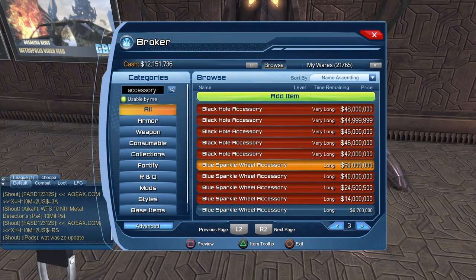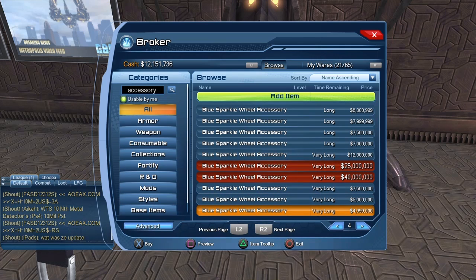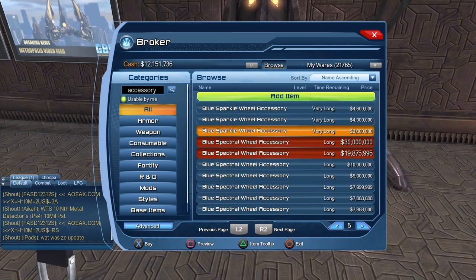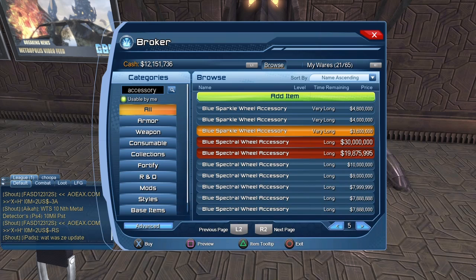There's the blue sparkle wheel accessory. Well, last I checked, it went down to about 3 million, but the prices fluctuated a lot. Yeah, it still goes down to 3.8 million. So as you can see, some accessories that are in demand are really expensive. Those not so in demand, the prices dropped quite a bit.